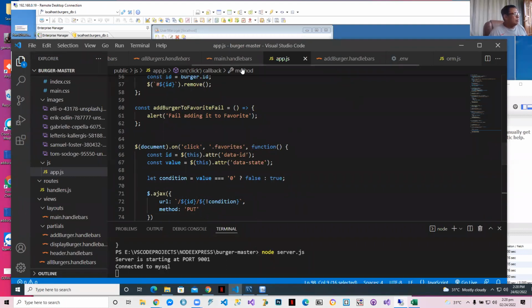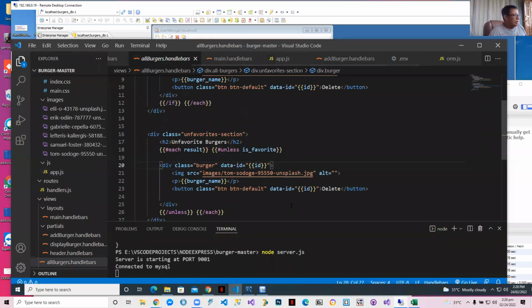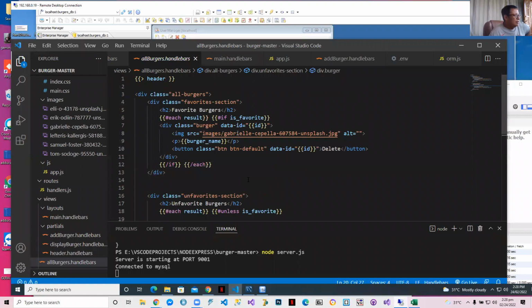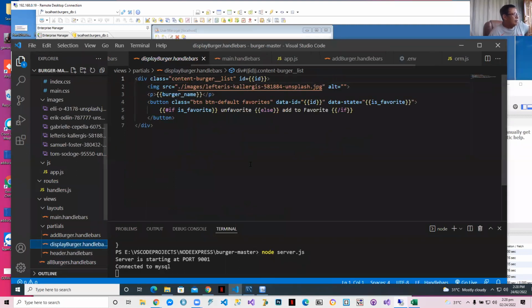Let's look at all burgers. Display burger, because for each burger you will have to display one burger. Now in the display burger you will have a favorite or add to favorite. So the data ID, the data state is favorite.